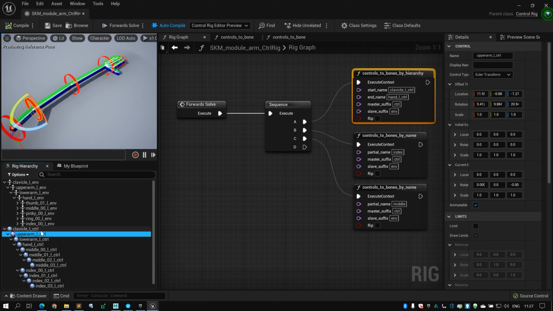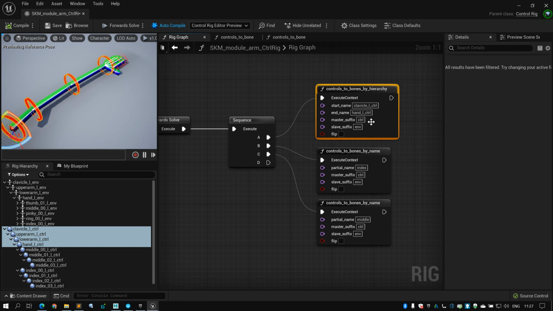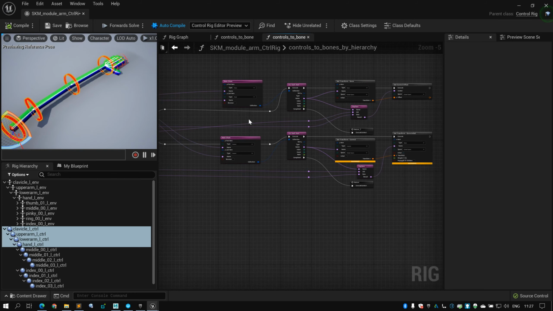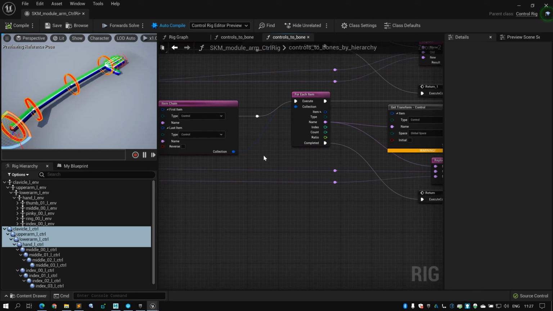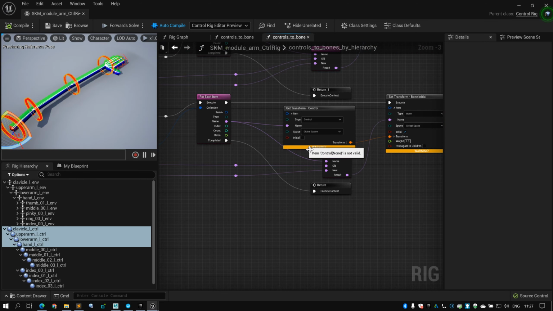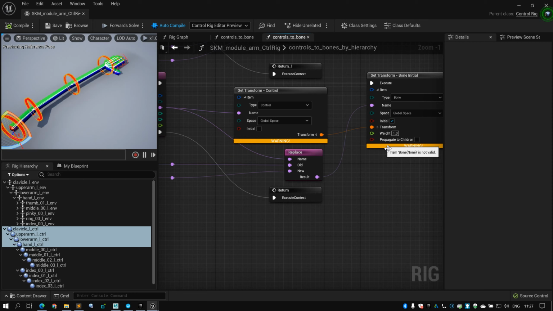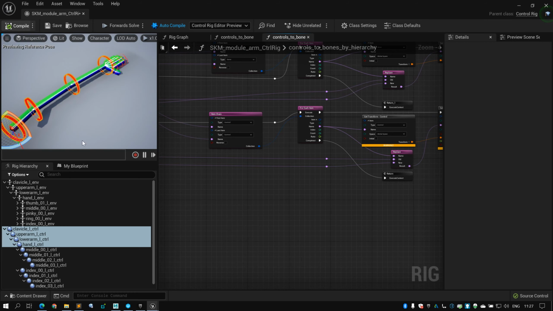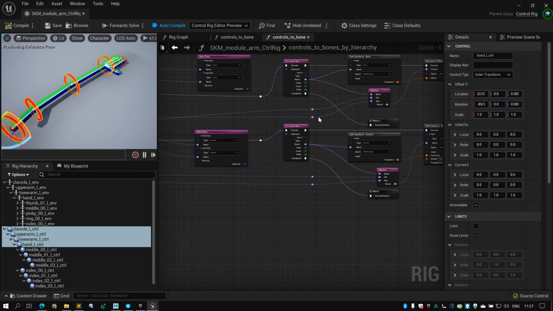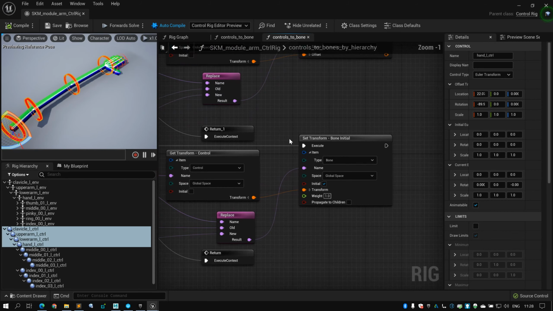Clavicle, we're taking these 1, 2, 3, 4, and we're substituting the word control with the word env. And if I jump into the false, I'm taking the control, and there is a warning here that says control none is not valid. Let's see what that means. You can see that the warning is gone, but the problem is still there. So what happens, for example, if I say I don't want it to be an issue? Okay, let's see. By the way, this is the problem.